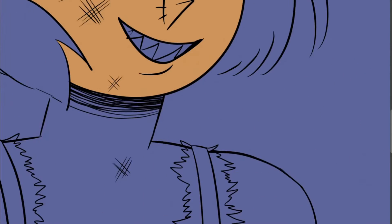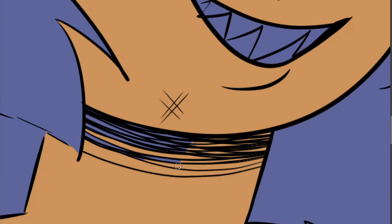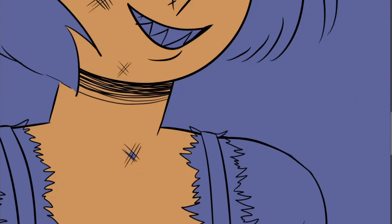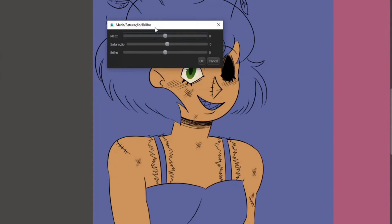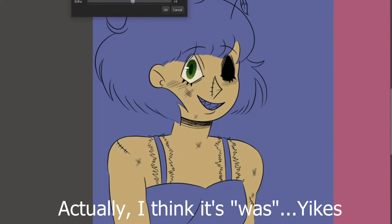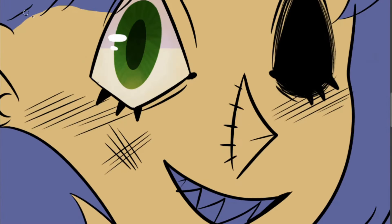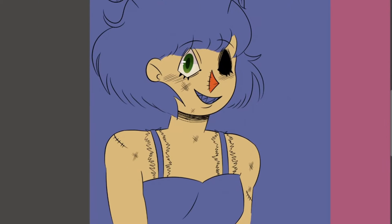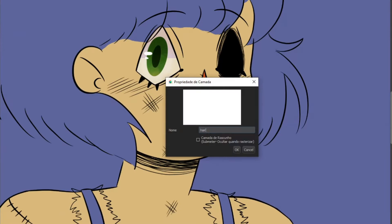For her clothes, I thought of this kind of outfit. Confession: I'm not really good with outfits, to be honest, though I really wish I were. I do love me some fashion, and I learned a lot through RuPaul's Drag Race about fashion. But ultimately, I gave my drawing a simple close because my imagination just can't even.